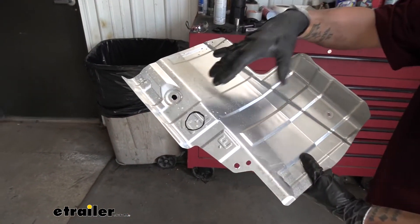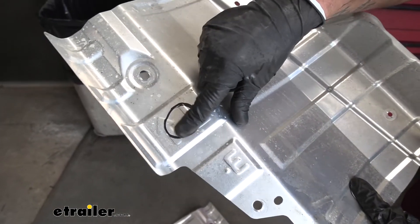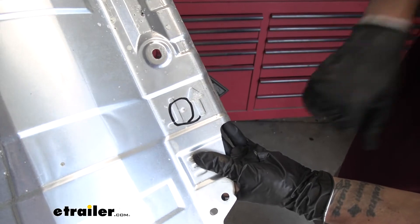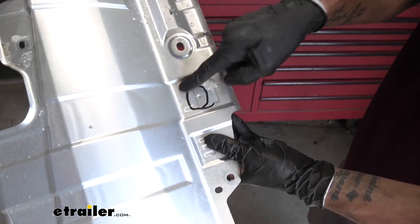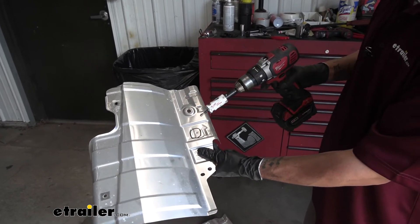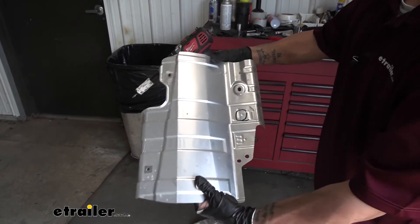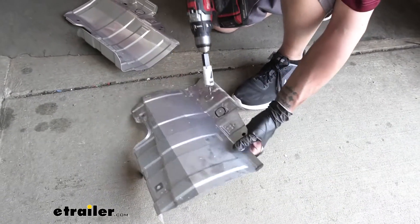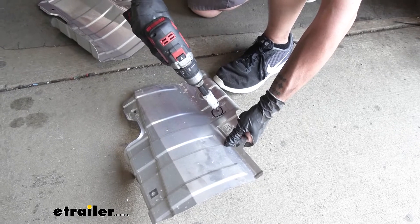On our heat shield, we need to drill a hole. Look by the letter marking — whether it's R or L — and you'll see a small dimple. Flip it over to the other side and you can see it clearly. That spot is where we want the center of our hole to be. We need to drill a one-inch hole, so I'm going to use a one-inch hole saw, though you can use a drill bit and trim it out. We just need an access hole for that bolt to come through so we can put the heat shields back in place. The heat shield is very thin metal, so don't push too much or it'll bend — use high speed and low pressure and it should cut right through.